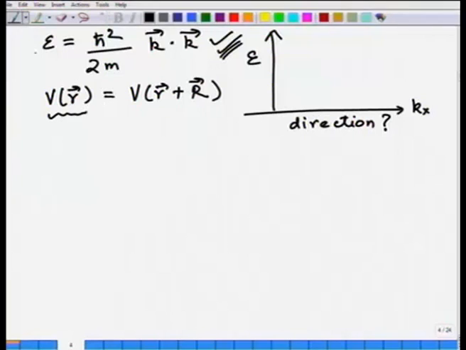So that is how I have given you an overview of the next 3-4 lectures, how we are going to proceed. So at this point of time, let us assume these two things: first, that the energy relationship is just this, so you need to represent this energy relationship, the E versus k diagram. Second, that my potential is periodic. That is the only result we are going to use right now, and see what the consequence of this is.